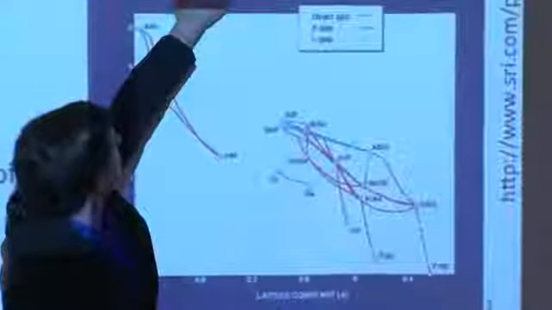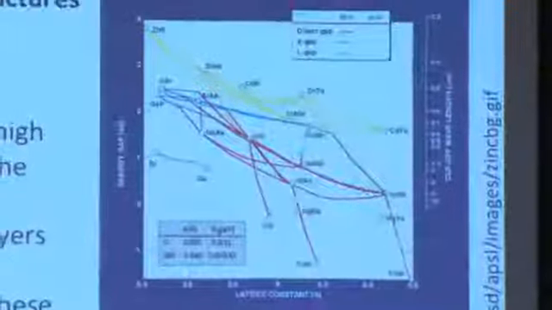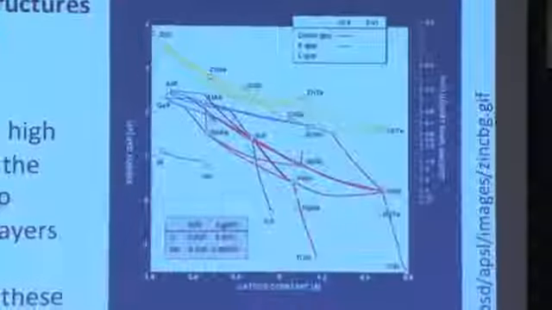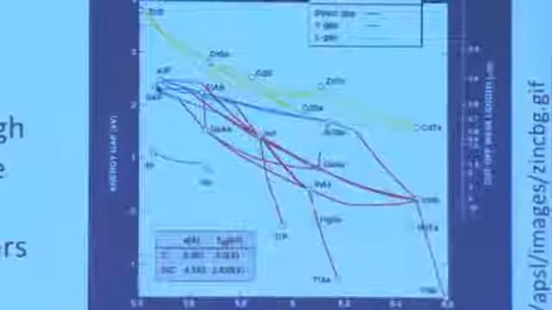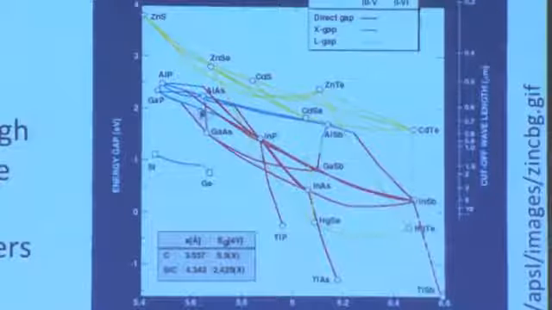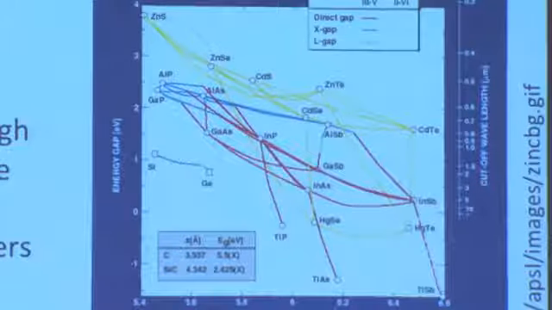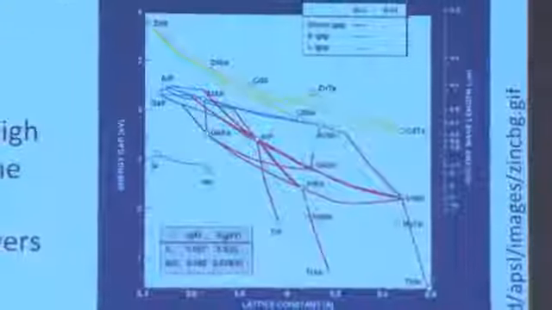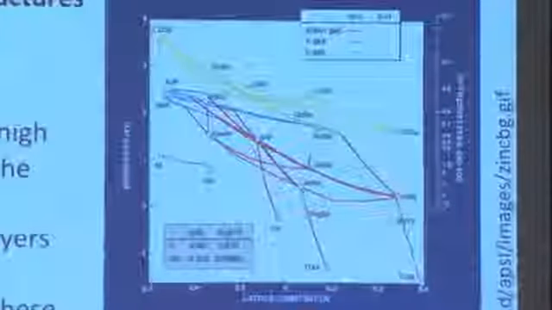So let's look at this growth system up here, the one that is typically used in high-efficiency solar cell materials. We have germanium right here, gallium arsenide, and indium gallium phosphide, which is essentially a mixture between gallium phosphide up here and indium phosphide down here. You can alloy the two together and get an indium gallium phosphide mixture, and stack these three materials on top of one another, germanium, gallium arsenide, and indium gallium phosphide. They have three different band gaps. They absorb in three different regions of the solar spectrum, but they have a very similar lattice constant. And so the interfaces will be very well maintained. That's an example of using a chart like this to design your solar cell materials.